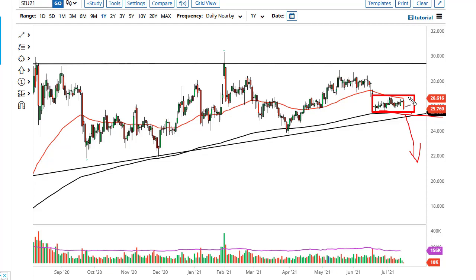The U.S. dollar shrinking in the way it has has certainly had a lot to do with what's going on, but if we can take out the $27 level, I'd probably think that we'd go looking towards the top of the gap where there will be a significant amount of resistance as well.